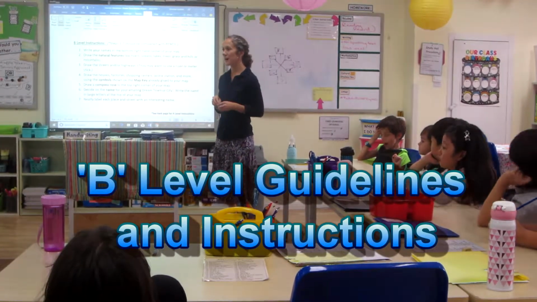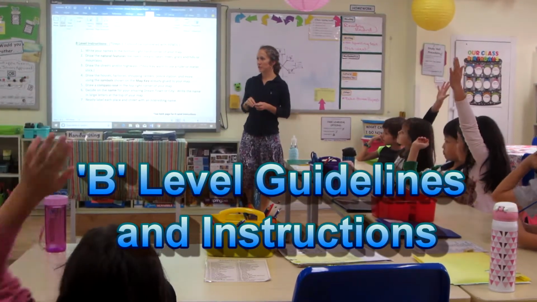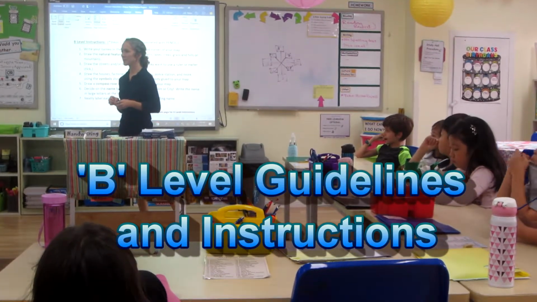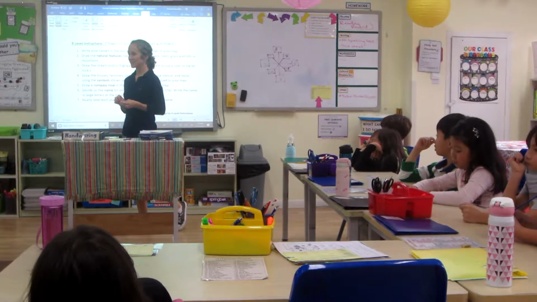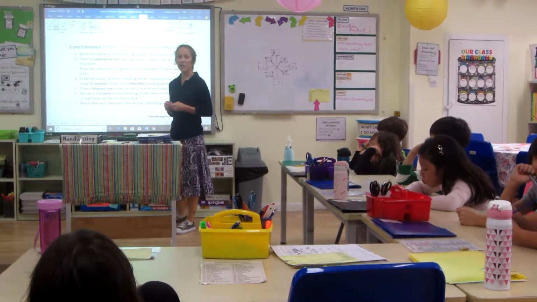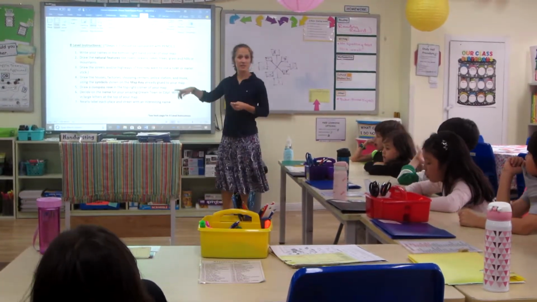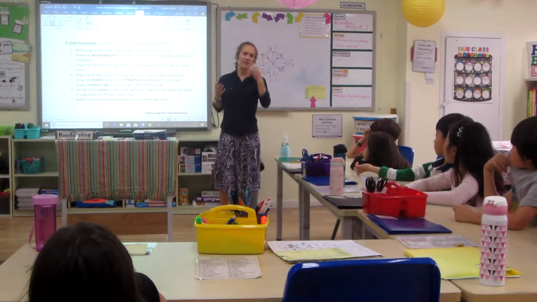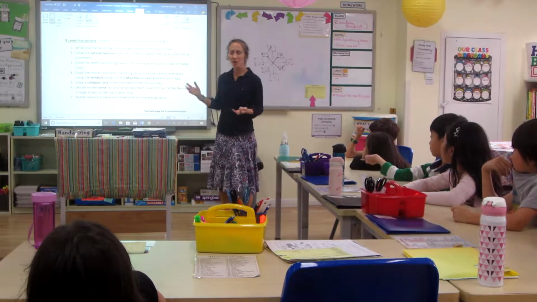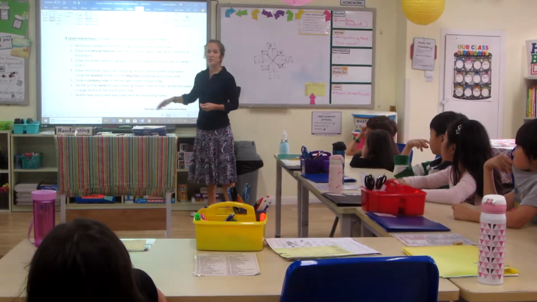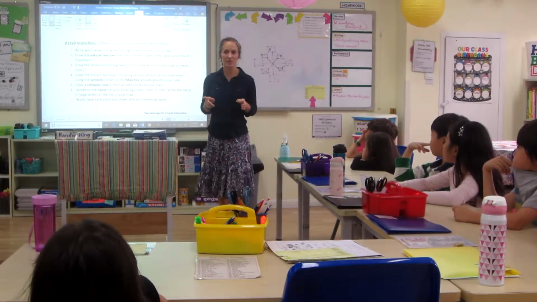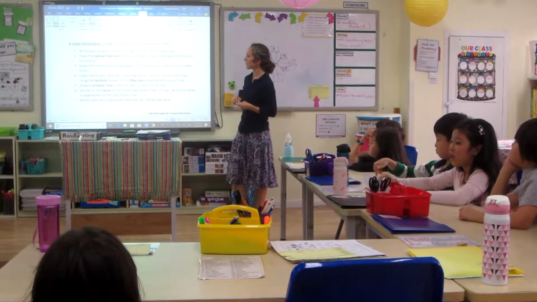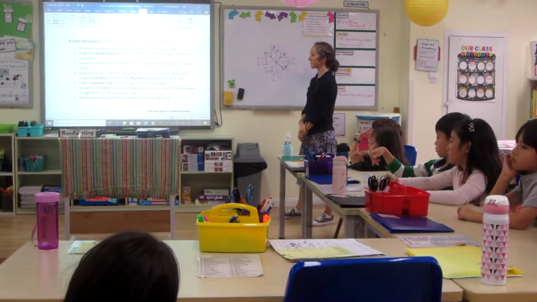Do you have any idea why? Elijah. Because if you mess up, then you could erase it. Because if you use pen and you mess up, you're going to be stuck. Last year, I let my students start with pen, or I let them start coloring, and then they later thought, oh, I want to change this, and then they were stuck. So all of these steps, 1 through 7, must be completed in pencil, and then later you'll be able to add color. So first step, Elijah, what's our first step?